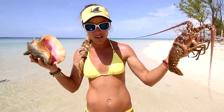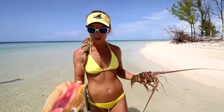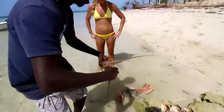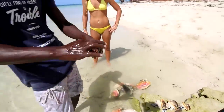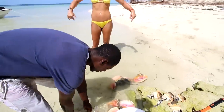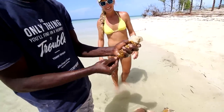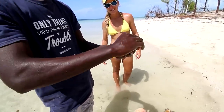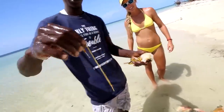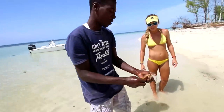Lobster, I catch these all the time. But these, I never get to handle. So it's really cool to see this in person. And they're delicious. So we take out the guts. We use a piece of the whip. Yep. Break that off. I know that trick. Get it up enough. Pull it out. Now we gotta go put them in the pot, get them ready.